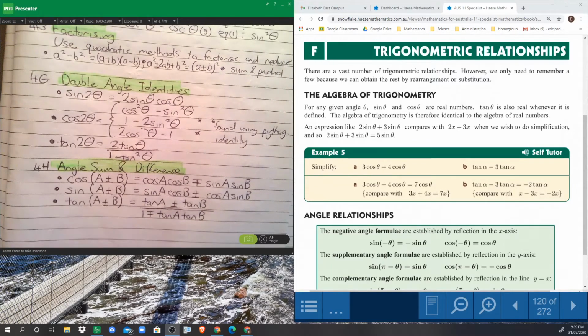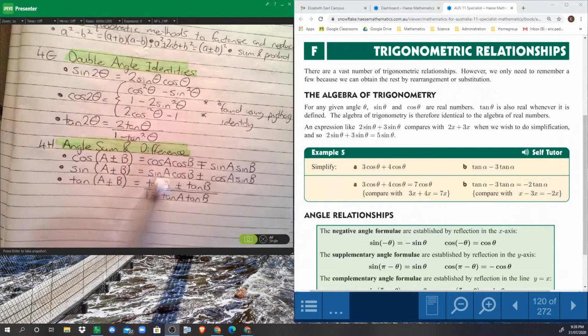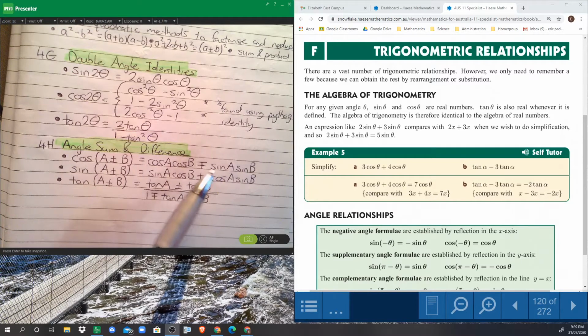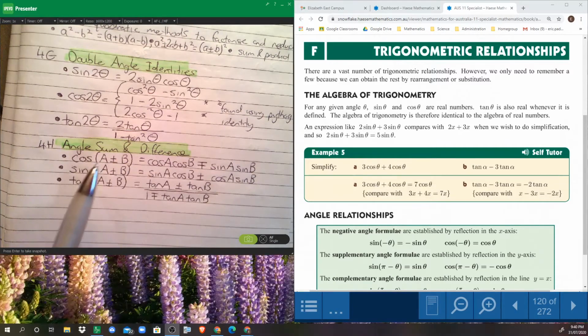I believe we covered some of these in methods as well, but just a reminder: cosine angle sum and difference. The plus or minus, you can vary that. If you look on the other side of the equation and it's upside down, that means when one side is positive, the other side must be negative. So we don't have to write 6 equations for cosine of a plus b and a minus b. You can just write them as one here.